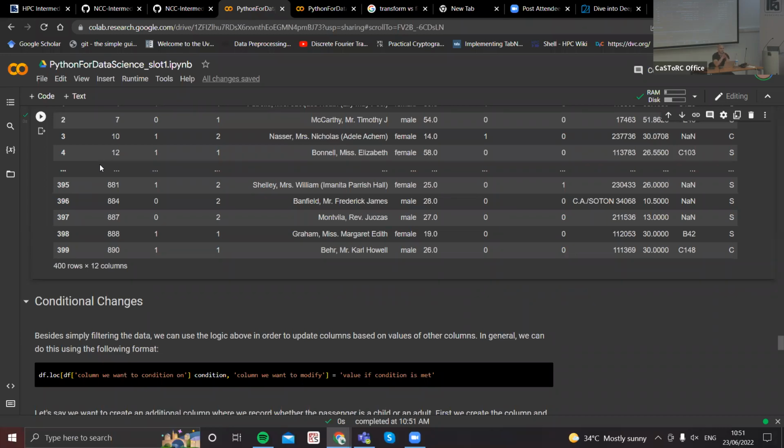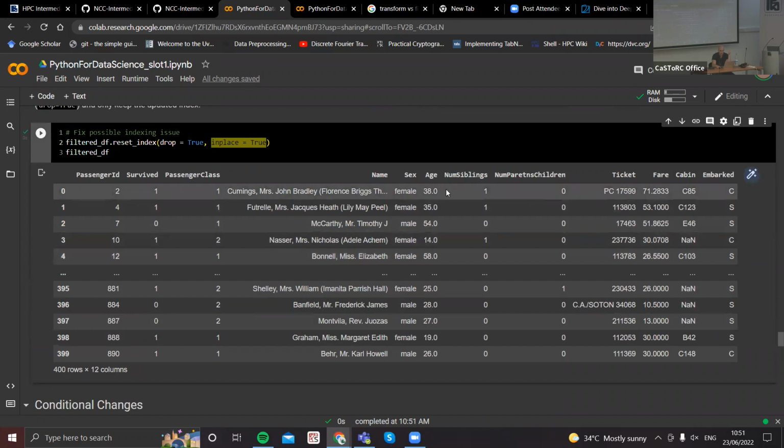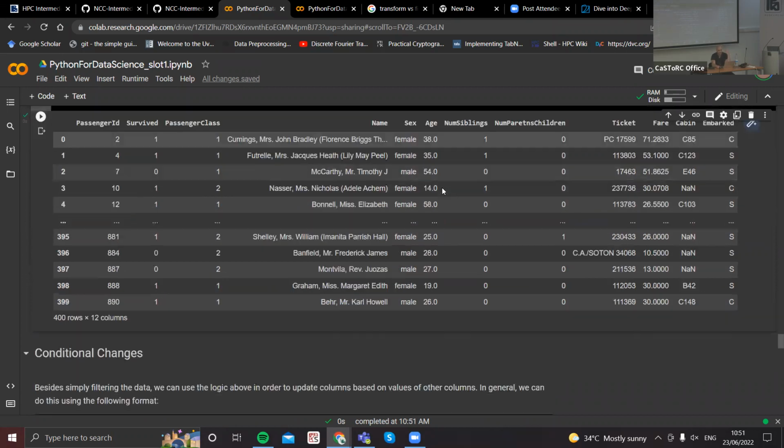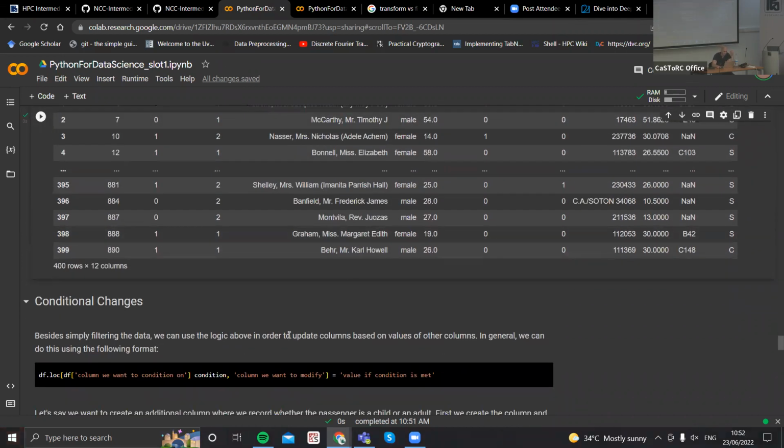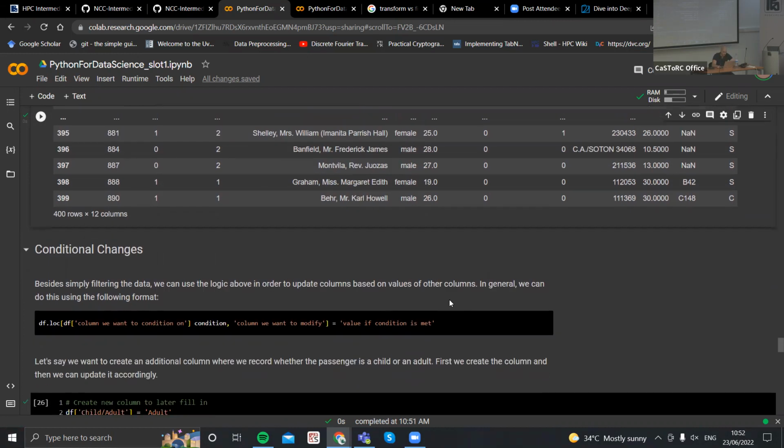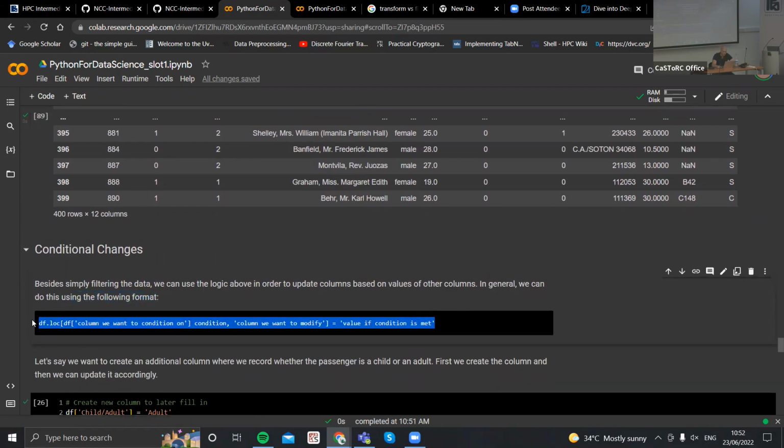So let's say we want to make a conditional change on another column, for example change the fare column based on the age of the subject. This is again something we can do easily, and the general expression for doing this is this line here.